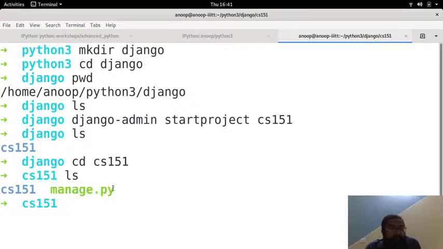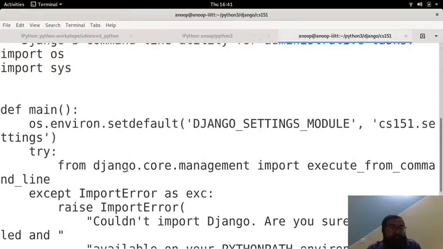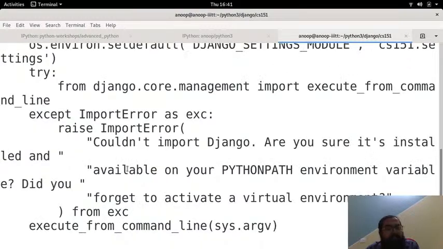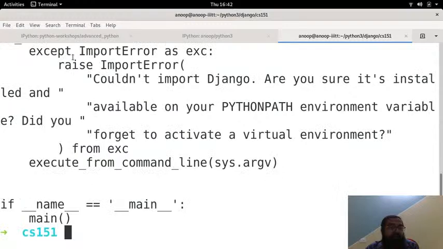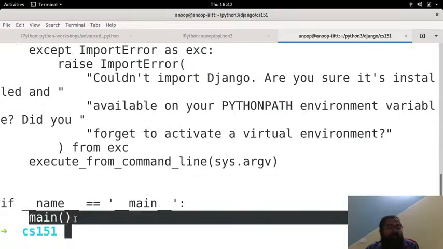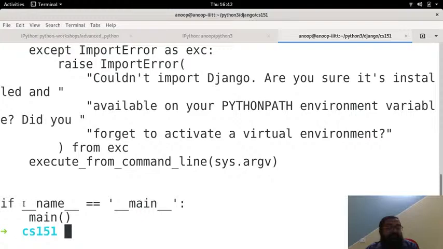I am going to see what is there in the manage.py. So cat manage.py, and you can see that there is some Python code in there. There is something related to exceptions, a try-catch statement, and a function called main, which is called if the file is run as a script. That is what you see in manage.py.